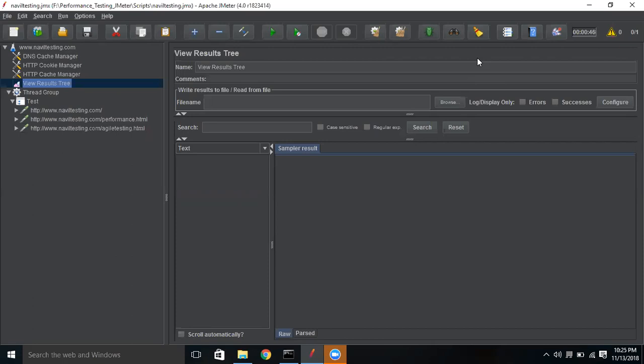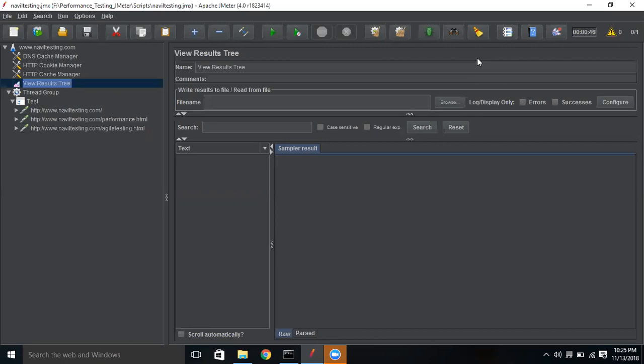JMeter in GUI mode slows down the performance of the load injector machine, or sometimes the machine might crash or JMeter might hang. Whenever we talk about listeners, we always say that listeners consume heap memory.